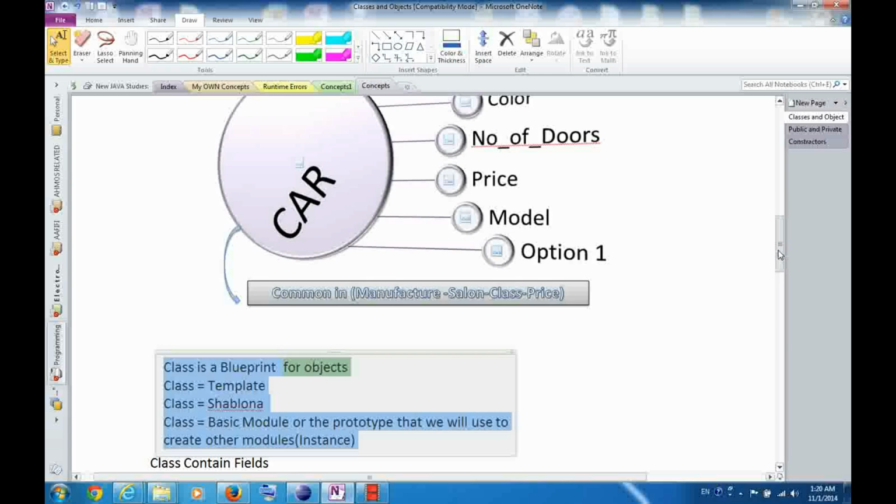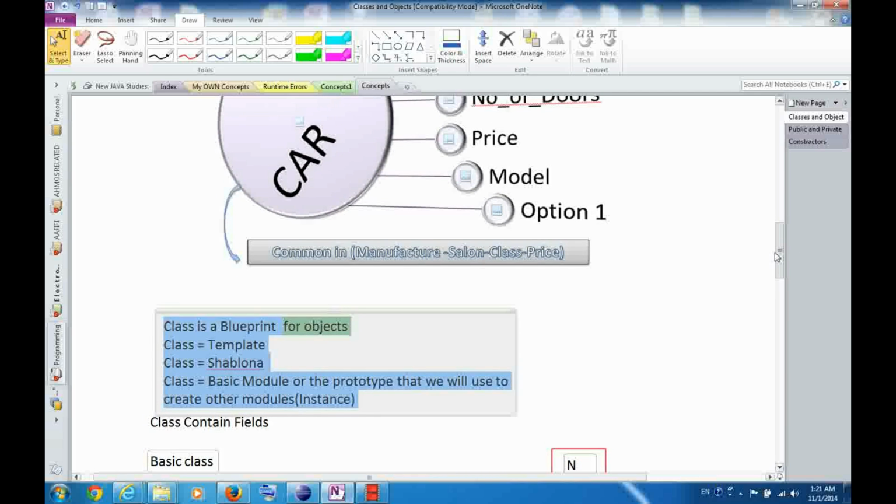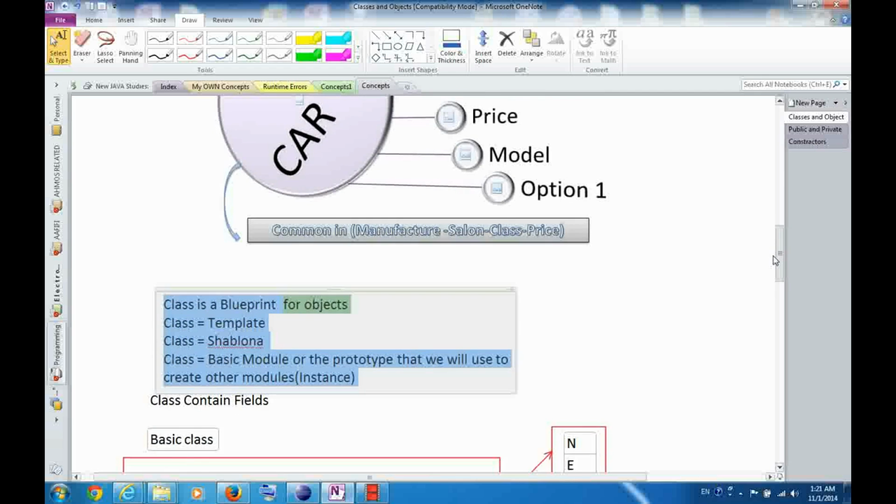The class is the blueprint for objects, the template for objects, the shablona, if you are European you know this word. It is a basic module or a prototype that we will use to create other modules or other instances of this class.